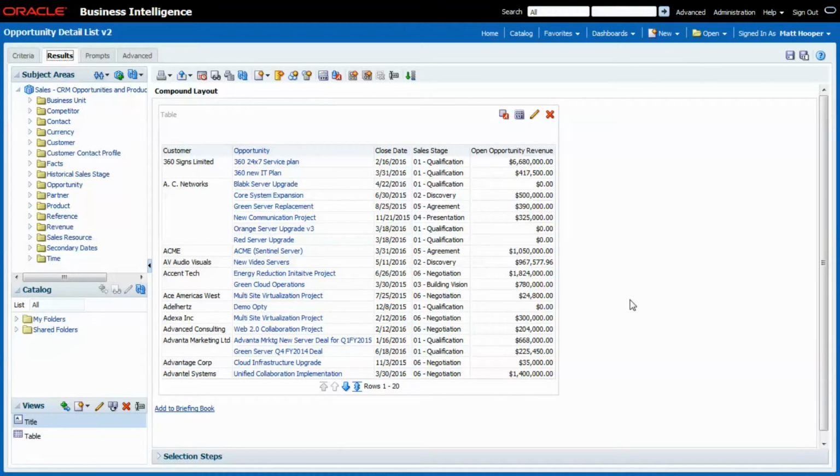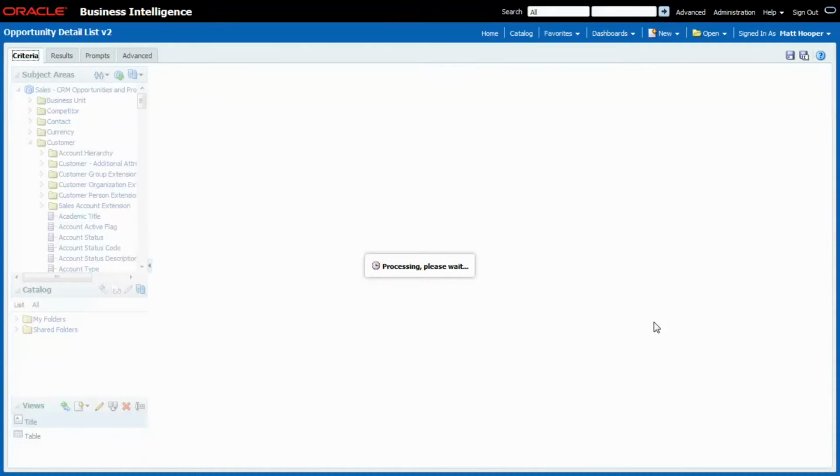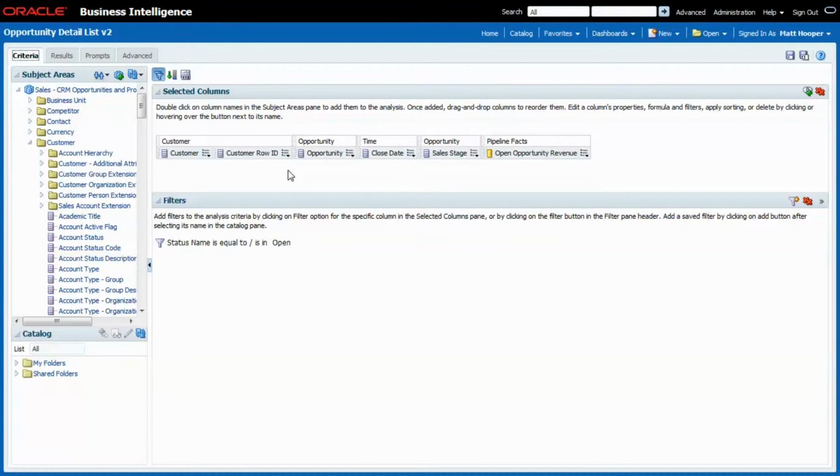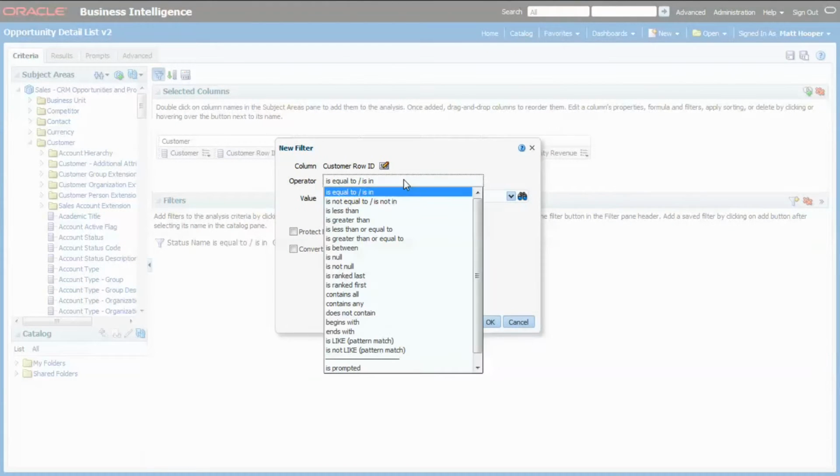All that I need to do now is go into criteria, use the internal ID for the customer to build a filter, and use the filter at the very bottom, which is based on the results of another analysis.